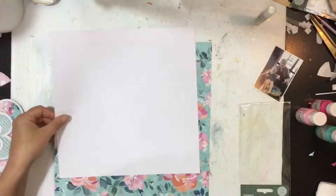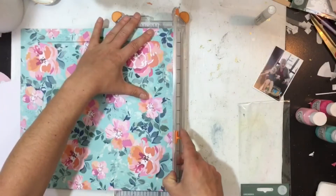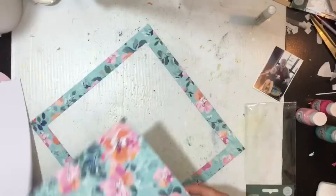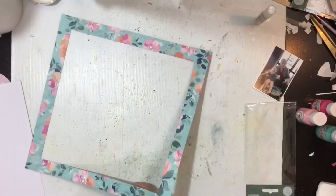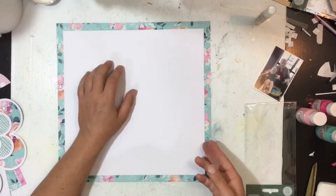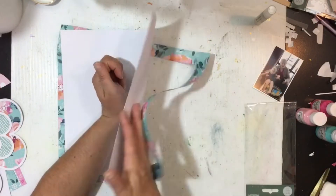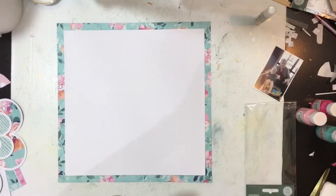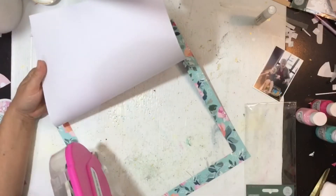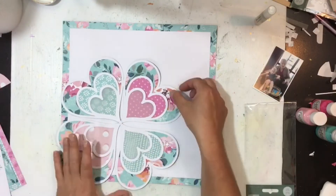So I'm going to cut off an inch off two sides of my white cardstock and leave the floral with a one-inch border frame around the edge to frame my entire layout. I'm just holding it up at the trimmer — there we go. I've got my white cardstock with a half-inch pattern border around it. I'm placing it down with some ATG tape, running the tape along that inside edge where the white cardstock meets it.